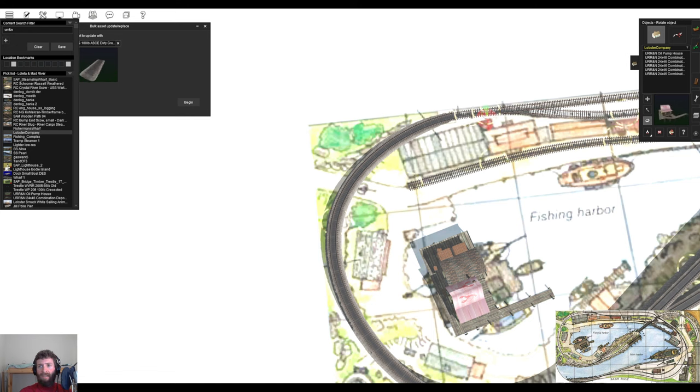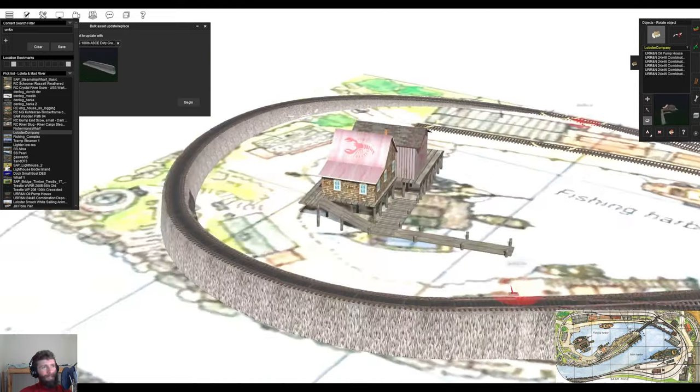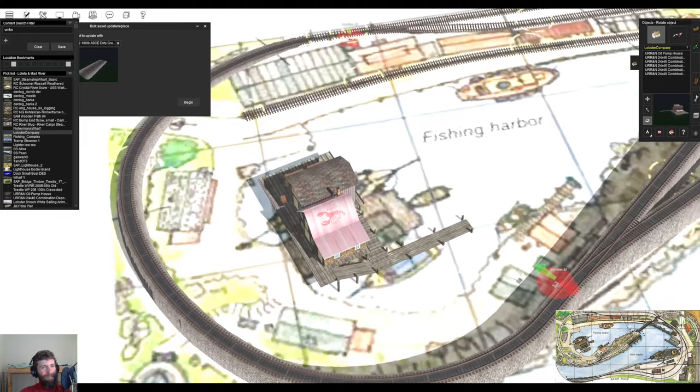Oh, this building here is a salmon cannery, which makes sense. So fish come in and they get processed and packaged, and then the trains would be shipping off the canned goods. That makes sense. So we'll just find a building that fits in there and that looks good. So there's a bit of lobster fishing on the West Coast. It's more popular on the East Coast, but whatever. I like this building too much. We are going to put the lobster company there because it just fits really nicely.